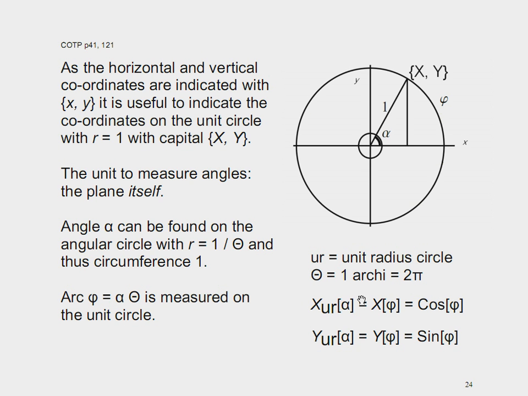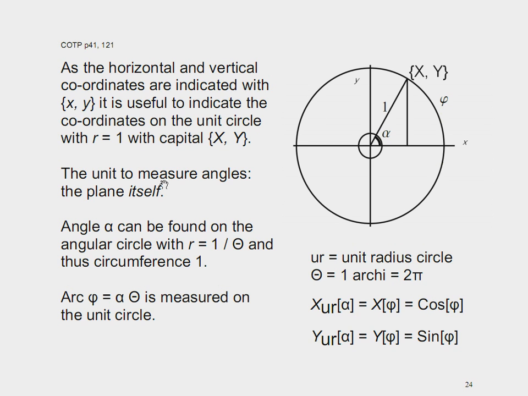One question is, what are the derivatives of the trigonometric functions? Conquest of the Plane also has a suggestion for that approach. But we already are used to using x for the horizontal values and y for the vertical values. And it's suggested that on the unit circle with radius 1, to give values capital X and capital Y to all those points on that circle. That means that students already know that the capital X value gives us the X here, and capital Y value gives us the Y value here. And so we don't have to translate cos into X and sin into Y. We already know X and Y, so there's no use to make it very difficult.